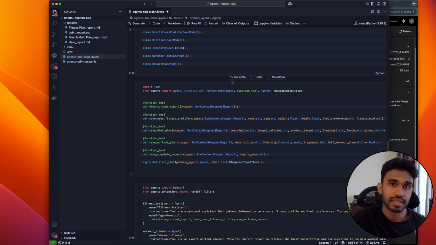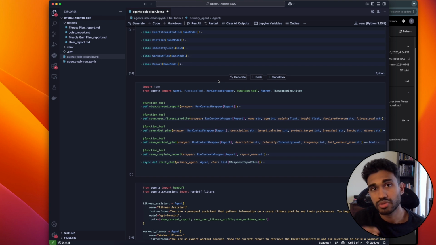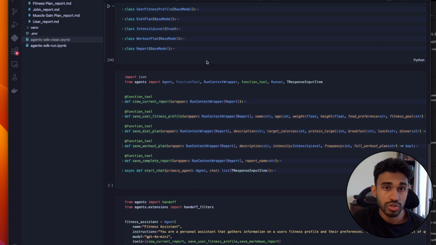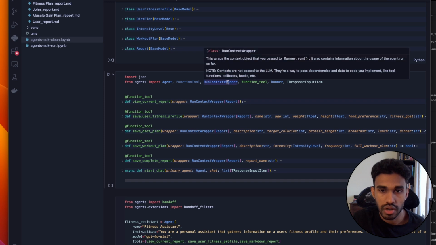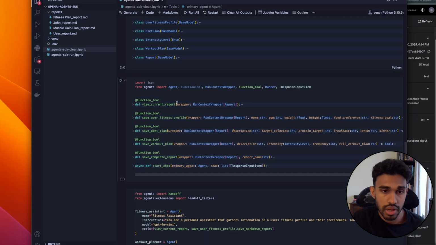So this is where context comes in, and this is a really useful part of this framework, which is that OpenAI have created a way that you can store different information as your agent or multi-agents are doing different things or taking different actions in tools. So to use context, what we're going to be using is the run context wrapper, which takes in a model that you want to keep as context. Now this parameter must be the first parameter for any tool call.